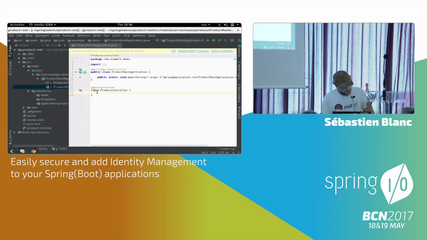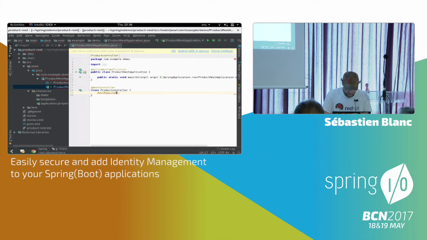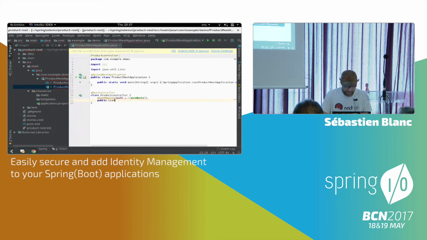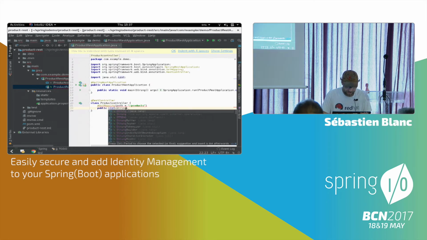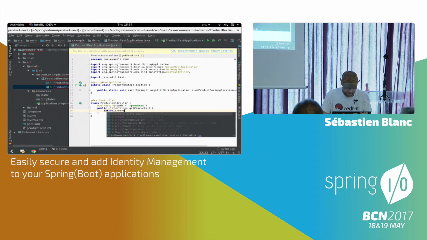And what does it do? We get a GetMapping on path products and public List<String> getProducts. Here we go, and what it does, it just returns Arrays.